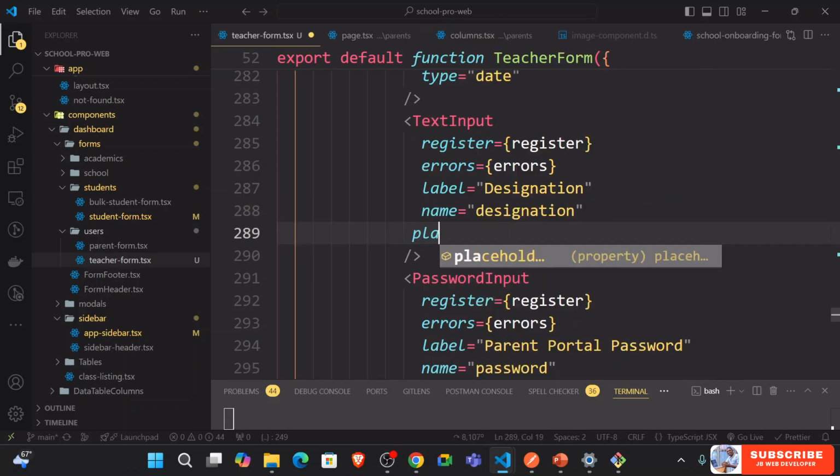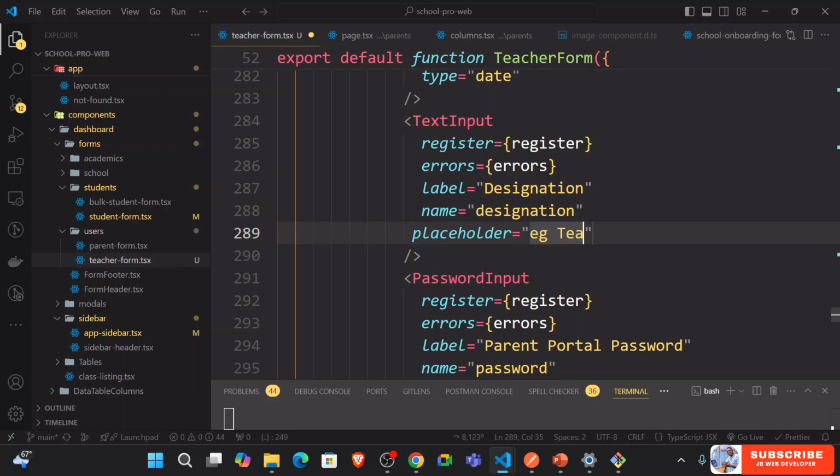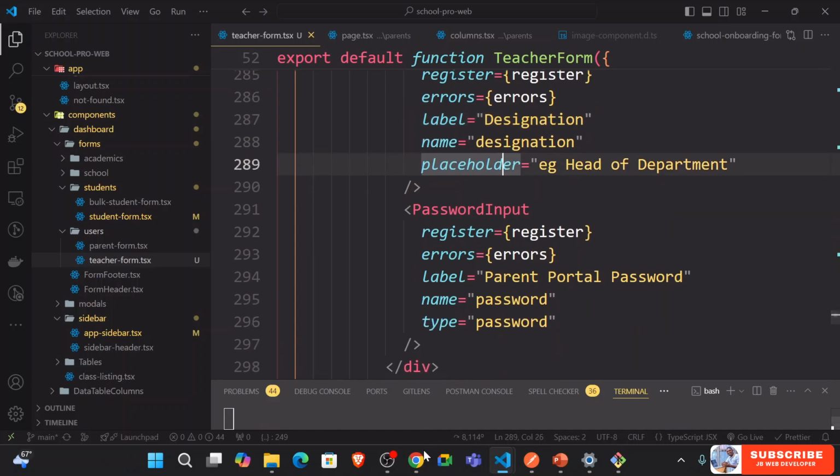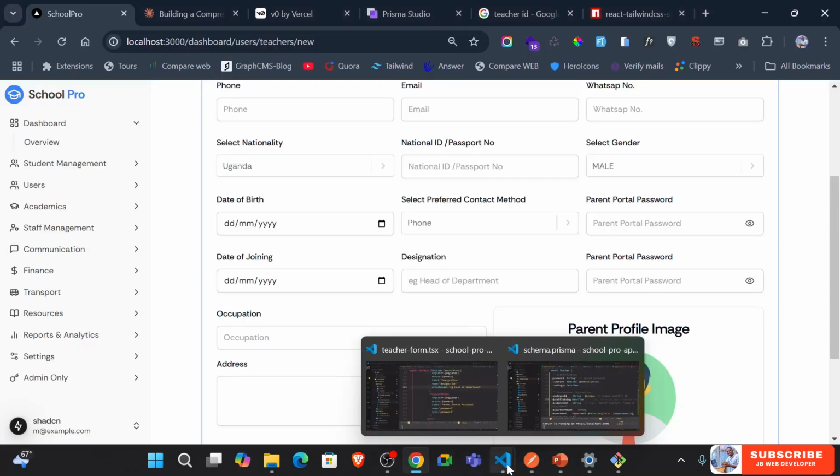Okay, and then you could add a placeholder, which is e.g. Teacher or head of, maybe here head of department. Okay, and you could add a tip or something for that. And what else can we add for this person?